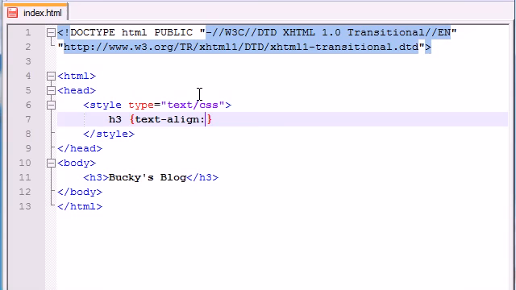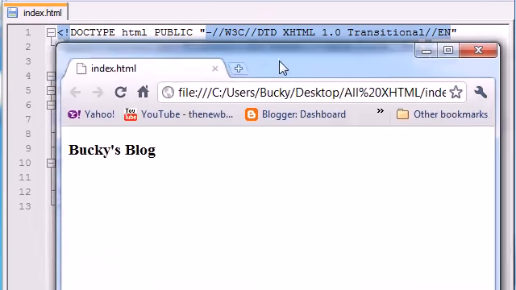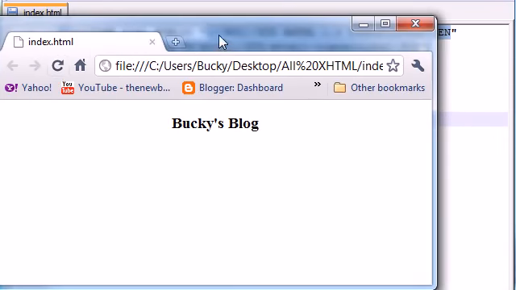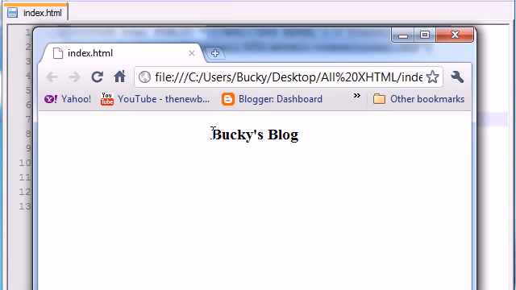There's one of four things you can do: left, which is the default, which you just saw; center, which we're going to use; right; and I think there's one called justified. I never use justified, people usually don't, but I think it's what newspapers use, where it's left and right justified. Play around with that if you want, but I want my text centered. So let's save this and see what we get. Refresh and check it out. Our title is now centered perfectly on our webpage.